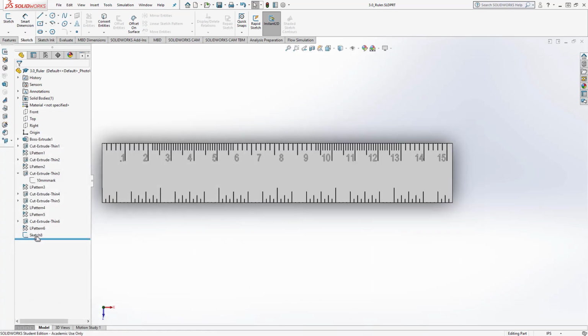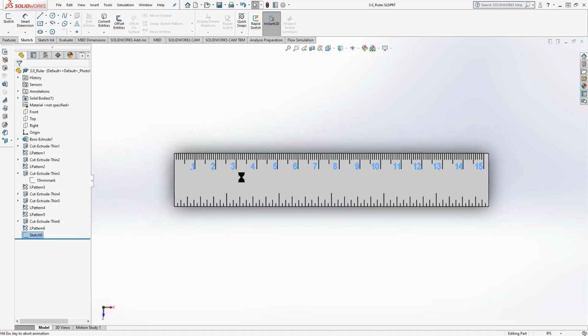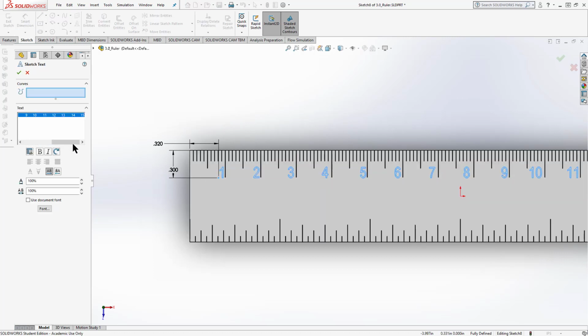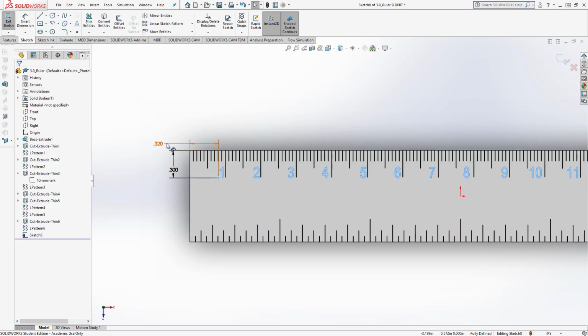Just like we started our sketches for our top numbers, I can go back in and edit the sketch. I can fiddle around with it. If I don't like where the spacing of things is, I can just come back into my sketch and double click on my letters, and it will appear. I'm going to take a space out of this too. Actually, I'm going to move this sketch over just a little bit to 0.3. That looks a little better.